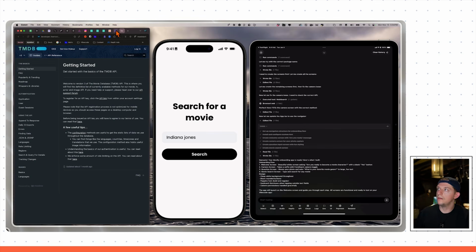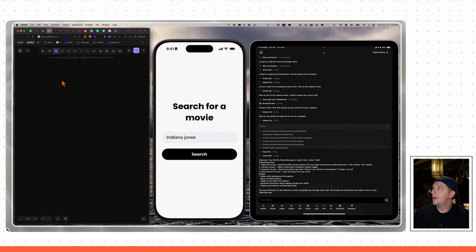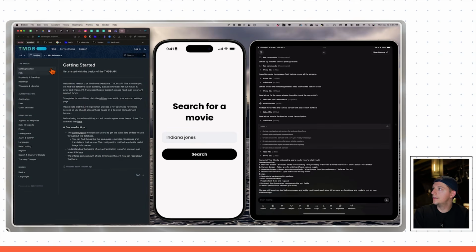If you've seen my previous video that I just released, we made a whole video on APIs about how, if you're building an app and you want to get some sort of external data, right? We want to get movie posters and movies within our app. So we want external data, which is movie data. We need to use a movie data API. And that's exactly what this database is, TMDB.